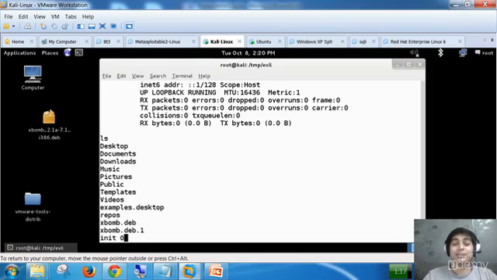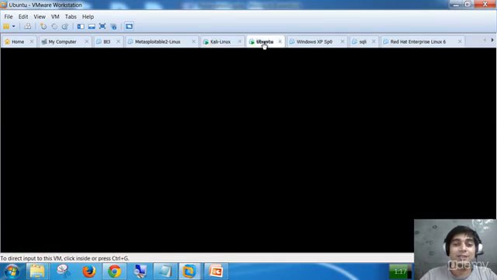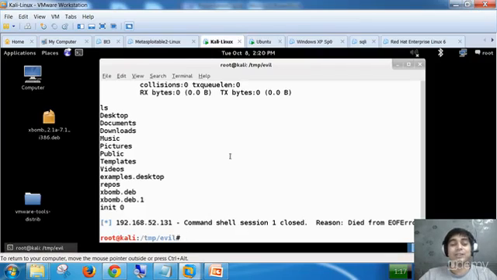One more interesting thing: if I do an init 0 out here, since init always needs administrative or root privileges, you will notice that within a few seconds things are going to shut down on the remote machine. So this is a small proof that yes, we have broken into the Ubuntu machine with all the root privileges, so that we can make some pivoting, make some changes out there, and access the shadow file and passwd file.